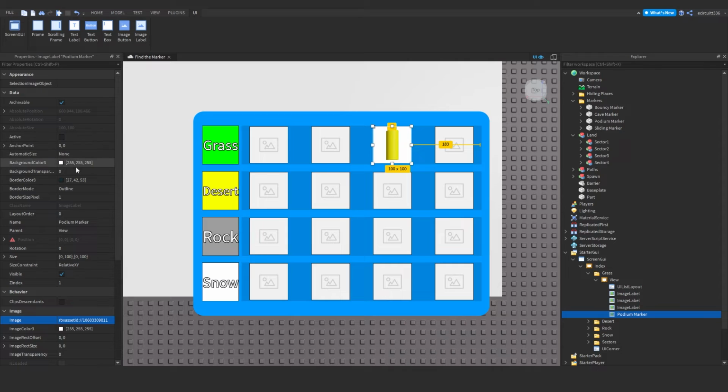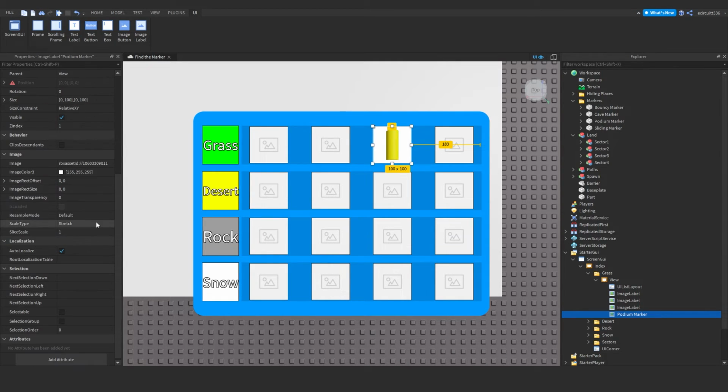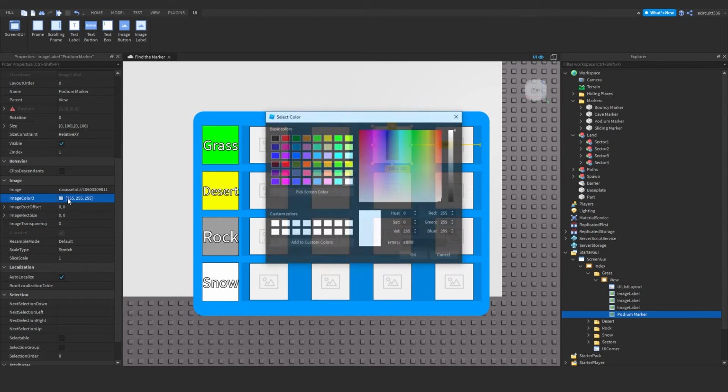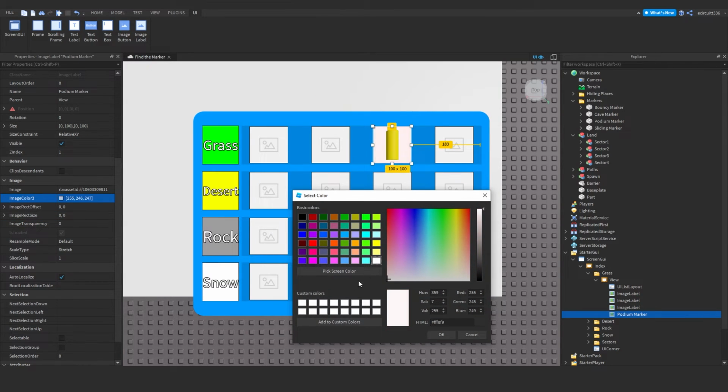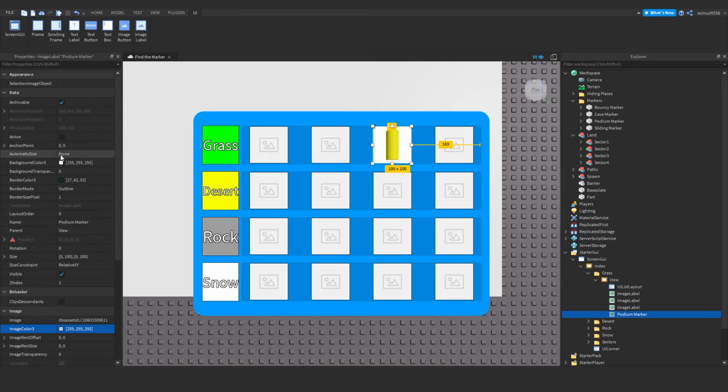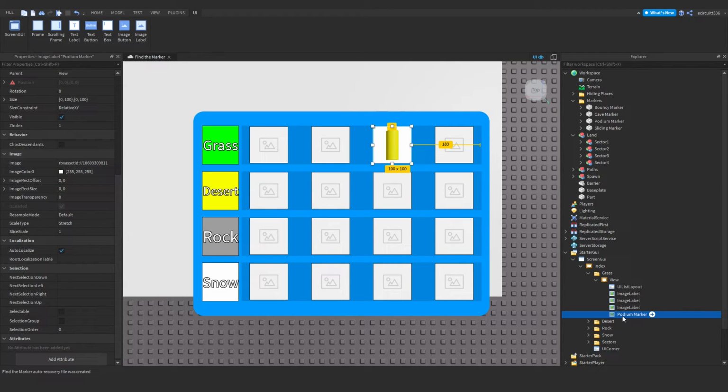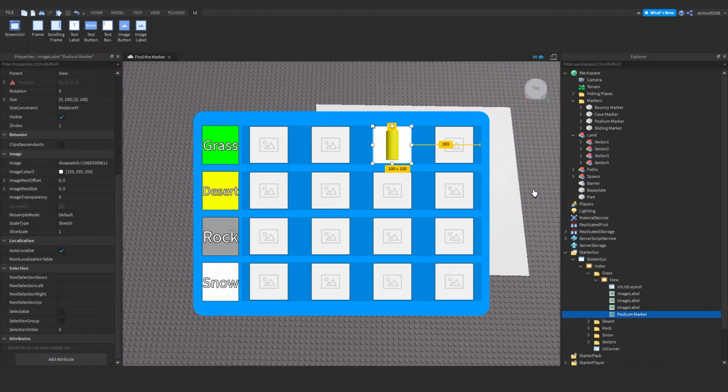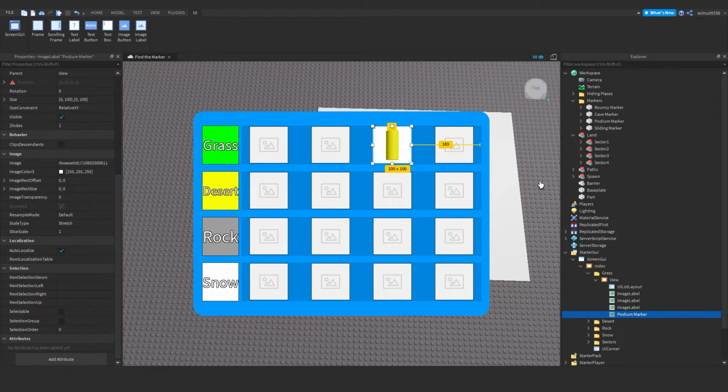Now, you could go up here and change the background transparency to 1, but that won't really work with an image. You'd want to go to image transparency, but then that will remove the whole image. So you can't really change the background. But you can change the color, although that will mess with the actual color. I'll just leave that as white. Anyway, once we've got all of our markers, you want to simply do that for each marker. Get all your markers down and you'll be done. And that's pretty much it. So I'm going to do the rest of my markers and I'll see you back in a minute.